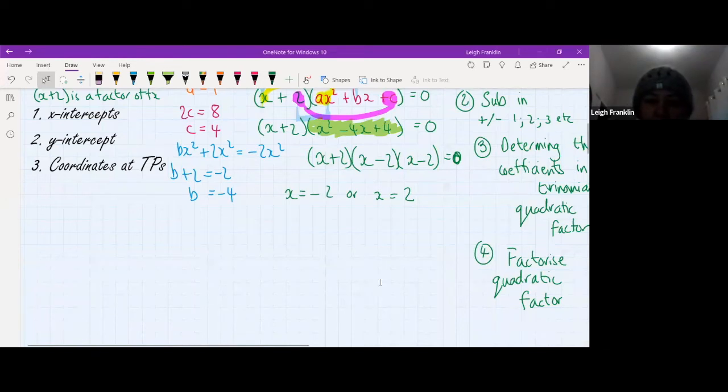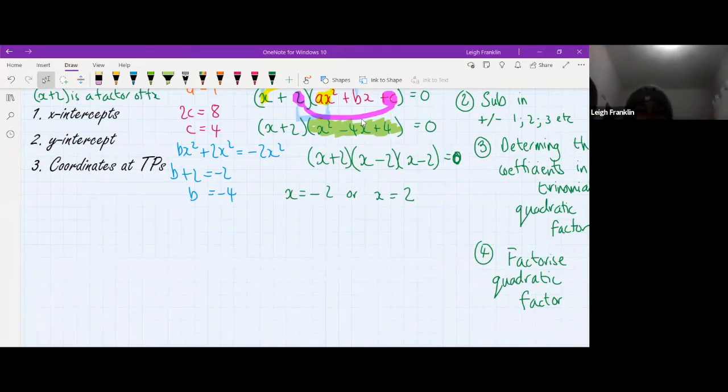Aha, there we go. Wow, guys, that's amazing. I'm so pleased. Yes, perfect. It is also a turning point. Good. All right, so when we see the bracket doubling up like that, our x-intercept is not just an x-intercept, it is also a turning point. Okay, and then we will expect that answer when we are calculating the coordinates at the turning points. All right, very, very nice, Matrix. That really is fantastic. Good work.